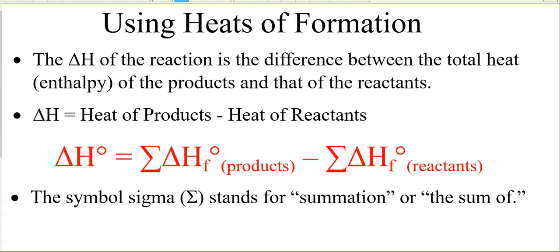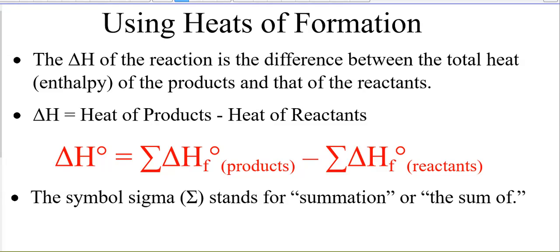So inside of a chemical reaction, if chemists know how much energy was required to actually make every single individual compound, they can determine how much energy should be absorbed or released just by combining all of their energies together, because we know energy cannot be created or destroyed, it can just be rearranged.